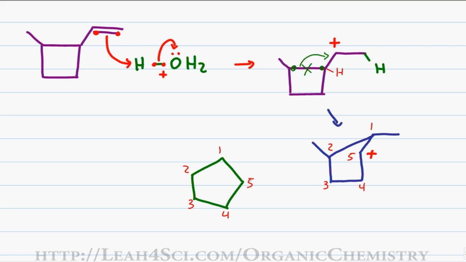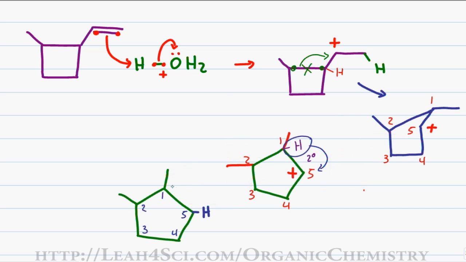Now let's continue. I have a carbocation in a secondary position directly near a tertiary carbon with a free hydrogen. Now I finally get to do my hydride shift so I'll grab the hydrogen with its electrons and move it over to carbon number five to leave me with a deficiency and thus carbocation in position one.